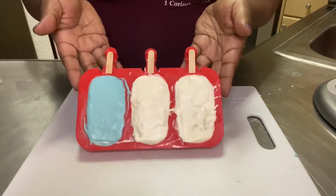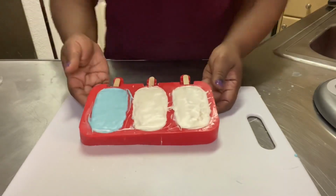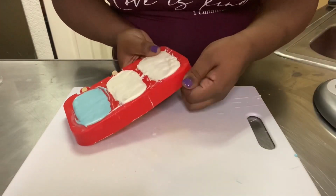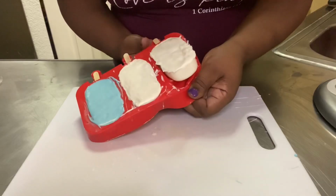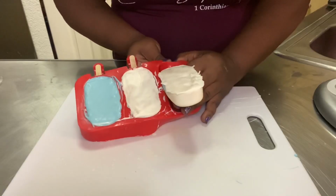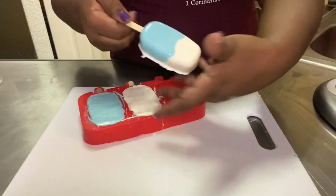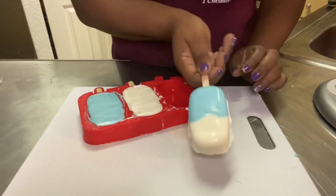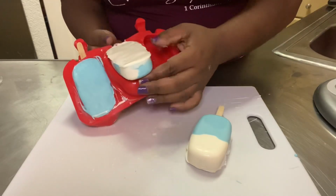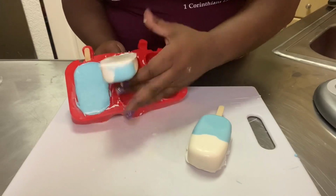So now they're back out of the fridge and they've hardened up, and now it's time to take them out. Okay, so the way you take them out is you peel it back. You peel it almost all the way down, and then you push the stick up and then gently pull it out. You see that? Okay, so peel it back. Peel it almost all the way out, and then just use your thumb to push the stick up.